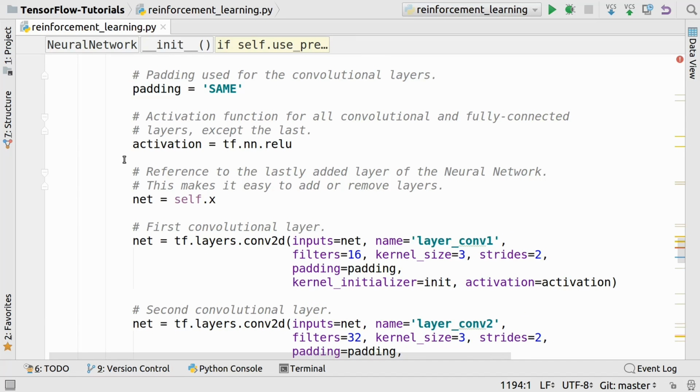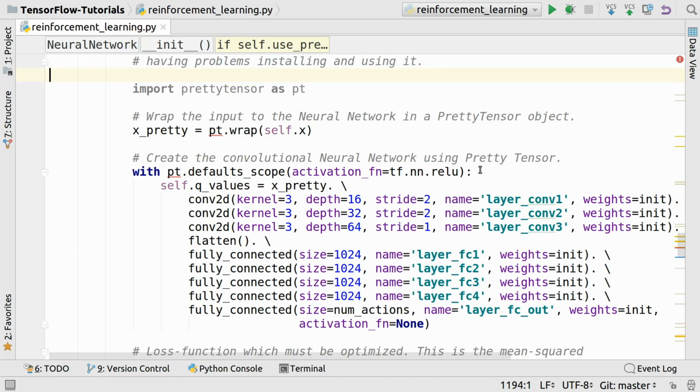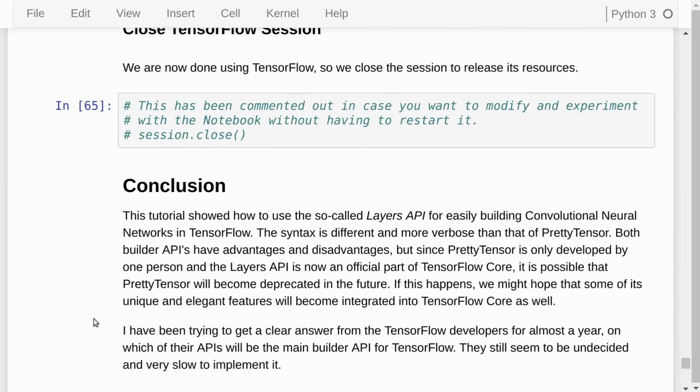And here it is using the Layers API instead, where this is just for creating a single convolutional layer in the network, and we need different parameters in each call of these functions, and it very quickly becomes a mess. So these default parameters are something that I wish they would add to the Layers API. And of course, I wish that they would focus on one builder API instead of having many different ones, and that they would polish it and document it properly, because it really is a big problem for the people who are going to use it, that they cannot be certain about what the API is going to look like in the future.